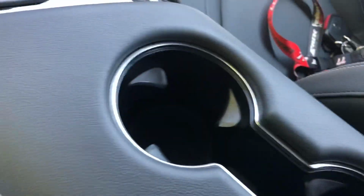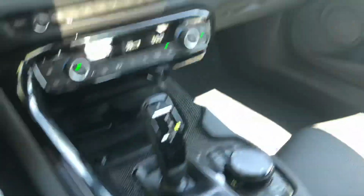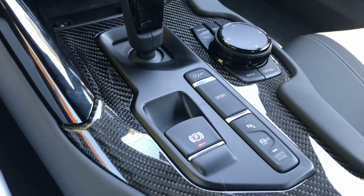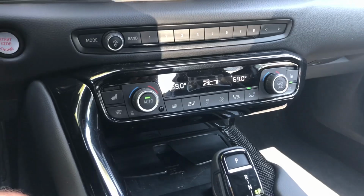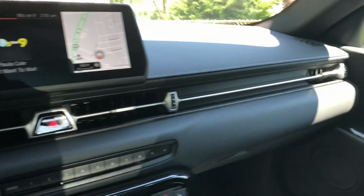All right, so you get some cup holders and, you know, a good place to put your arm because you're kind of down in a cockpit feel right now. Like I said, good seat bolstering, puts you down in the vehicle. This center console completely separates you from the passenger and everything else. But down here, you have your traction control, parking sensor, safety system, automatic emergency brake, the shifter. This controls all your media up here. Pretty basic climate control system. Nothing too crazy. It isn't a super busy interior. It's kind of a nice layout. Straight to the point.